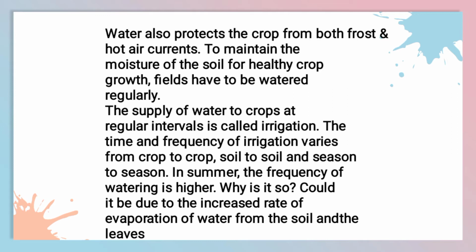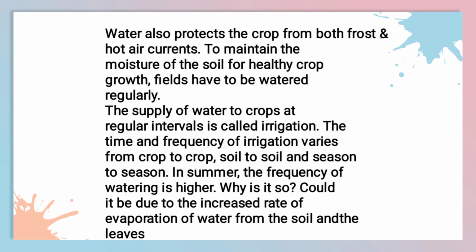This irrigation depends upon the crop, the soil and the season. In the rainy season, it is not so necessary to give that much water to the plant as when you are giving during the summer season. It is necessary to give more water during the summer season because evaporation of water takes place. How does the evaporation of water take place? In the process of evaporation, you remember plants also play an important role in giving up the water. So water goes to the soil, then to the plant and then to evaporation.